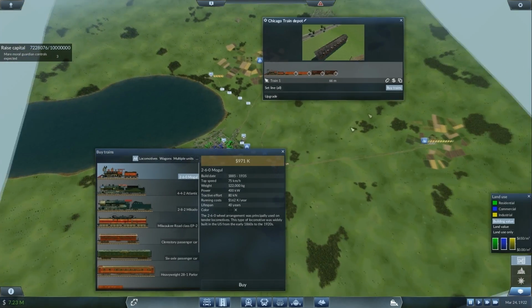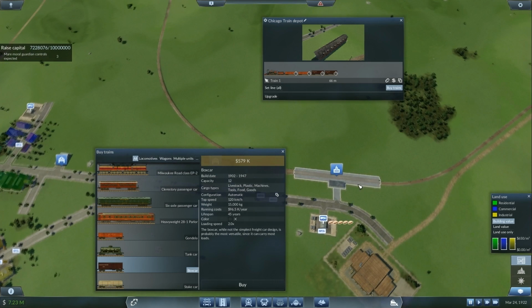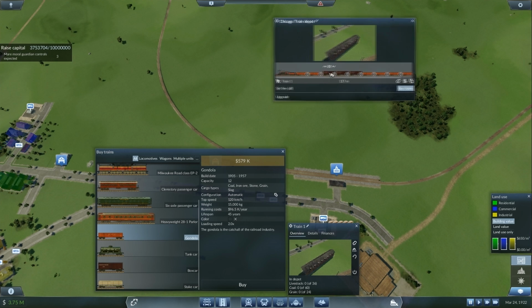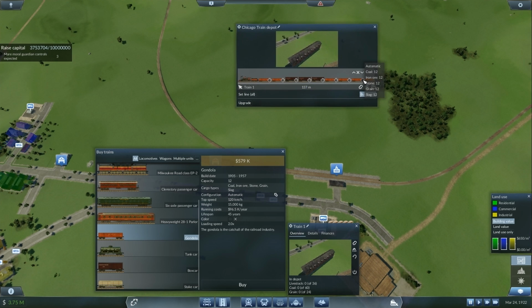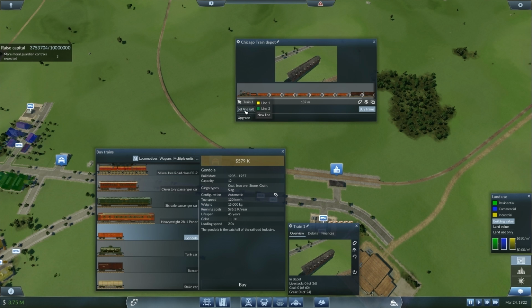Now, we do have more cows over there still, too. So let's buy a boxcar. This is 160 meters, I believe. So yeah, let's buy that. And then buy. That's 1, 2, 3, 4, 5, 6, 7, 8, 9, 10. Yeah, let's do it like this. And then the box cars go on to end. Set line 1. Okay.